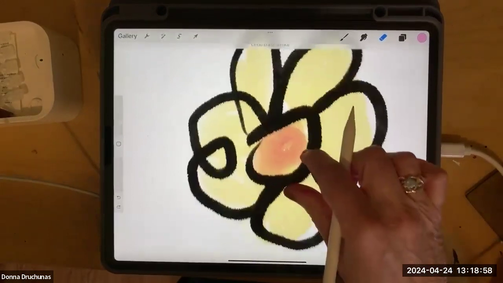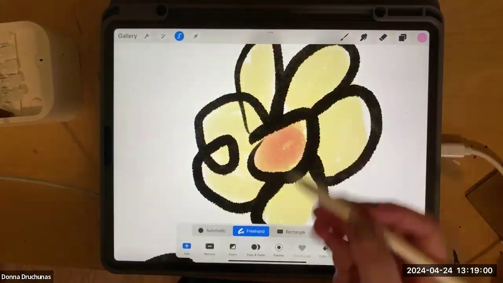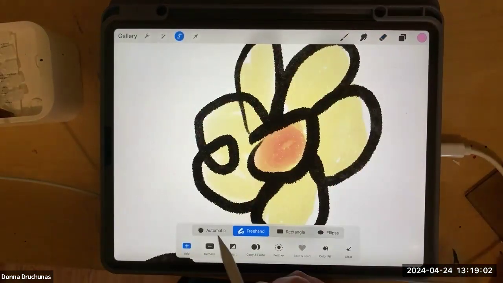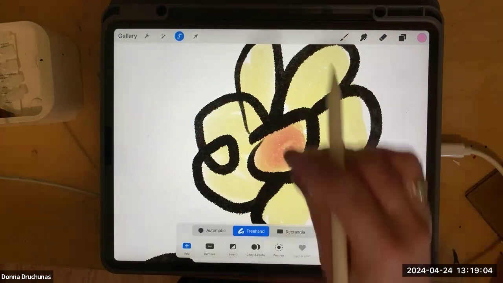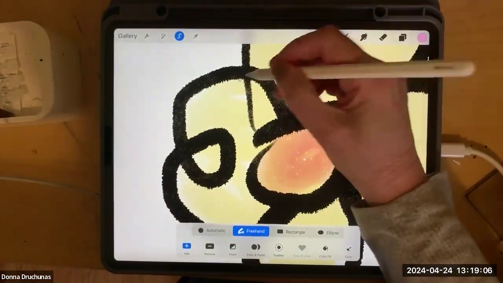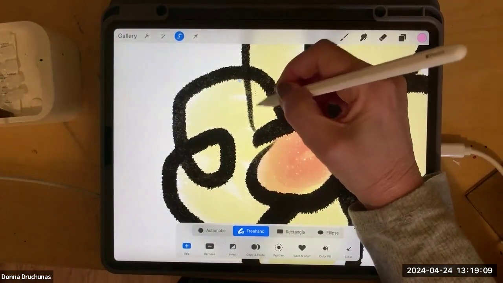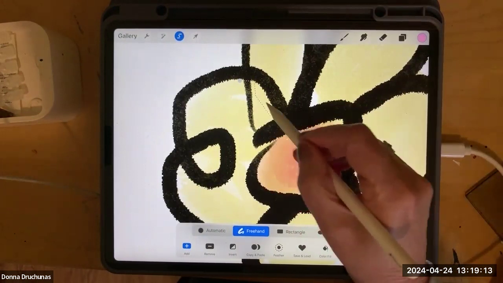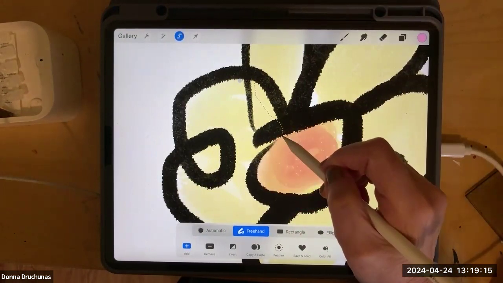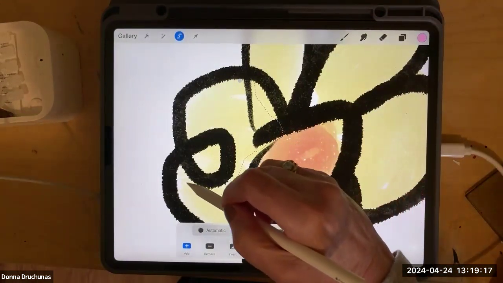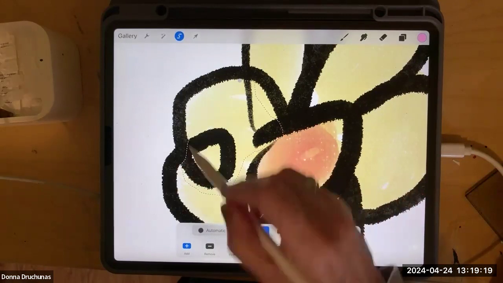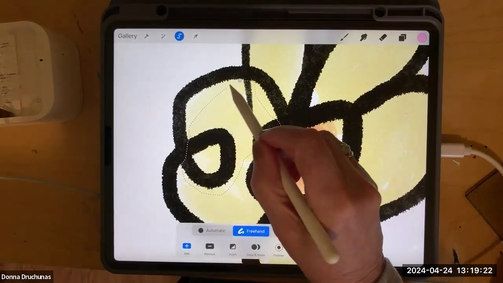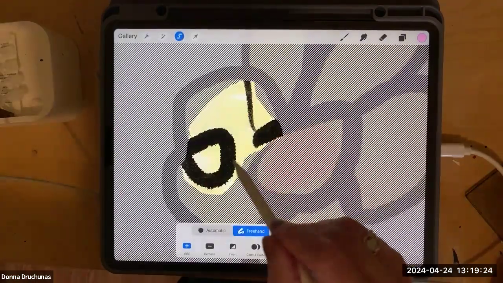So I'm going to undo that. And you can use the selection tool for deleting as well. So I'll go into freehand again. I'm going to click and just go around the stuff I want to. I don't have to be real careful here because there's no black in there. So I'm just going to go around the parts I want to get rid of. And let's say I want to get rid of that whole thing, just what I did there. Go back there. Now that's selected.